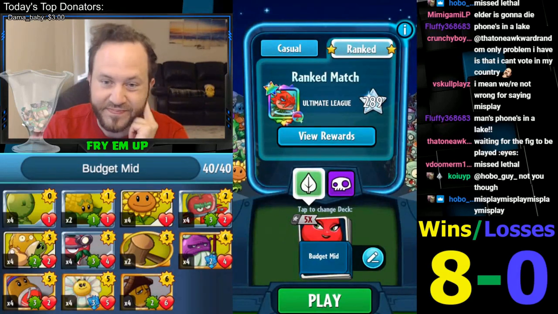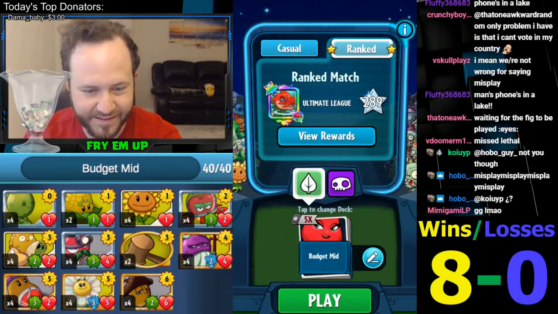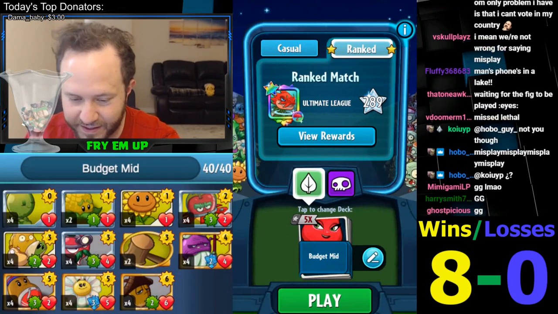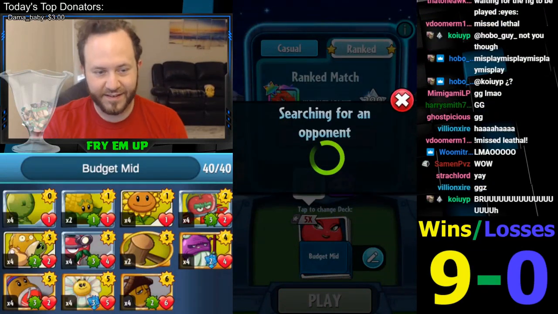Anyway. There's enough removal in this deck, though. And we didn't even need the jumping beans. Man, got it. Let's go. I think he set that up right. Go for the 50-50. So we're 9-0 now. Yes.